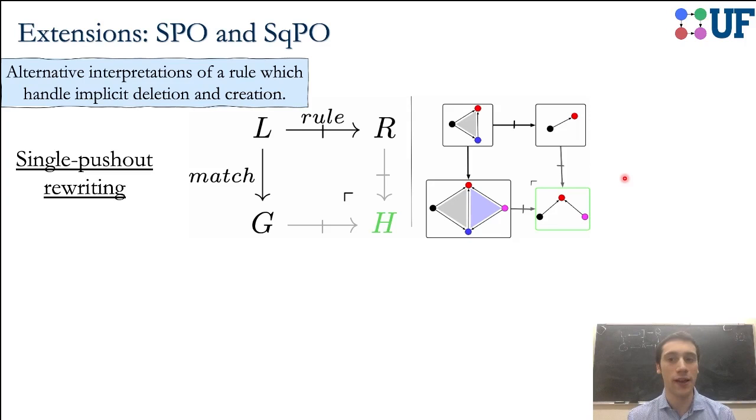Before moving on to the scheduling of some set of rewrites as a rewriting system, I want to draw attention to some alternatives to double pushout rewriting. DPO is usually sufficient, but there are some times we want alternative semantics which handle certain edge cases. In this case, I'm explicitly deleting this blue vertex, but that blue vertex is connected to this magenta or lavender triangle. What are we supposed to do? Is that triangle supposed to just have a dangling edge and not actually refer to? It doesn't have a vertex, so we can't have that. So DPO would say this is not a valid rewrite. Single pushout rewriting has the semantics of you're going to cascade delete whenever you delete something.